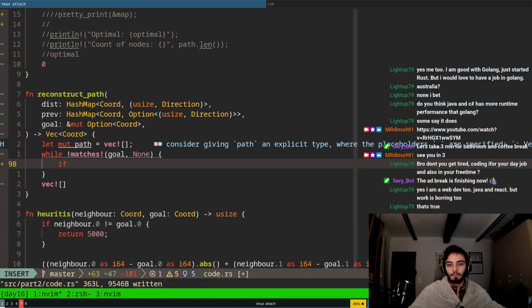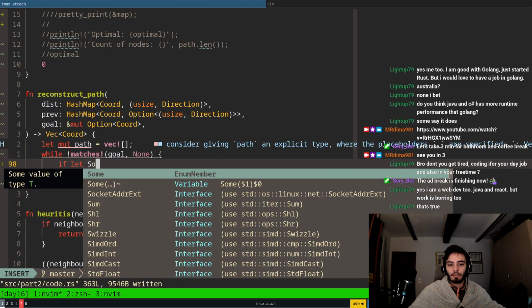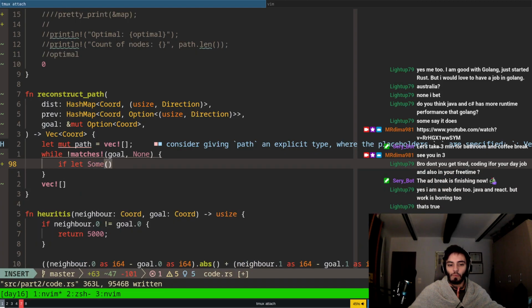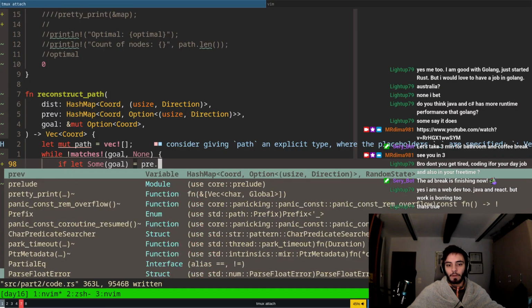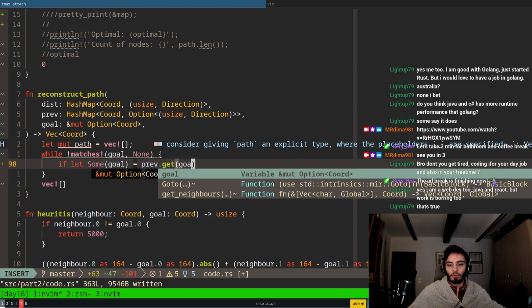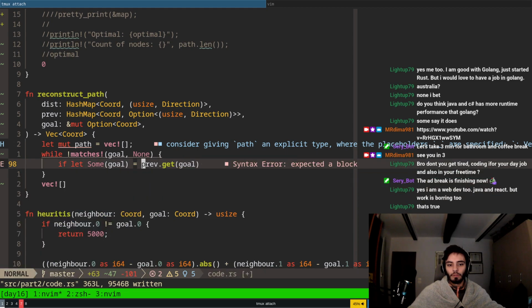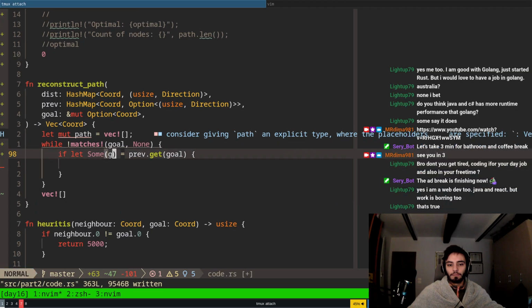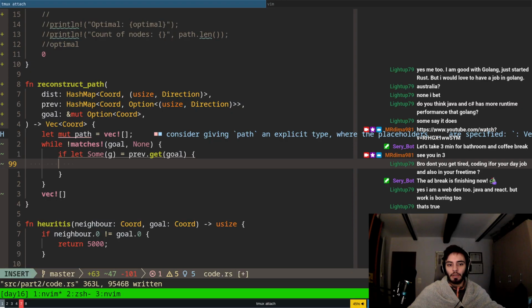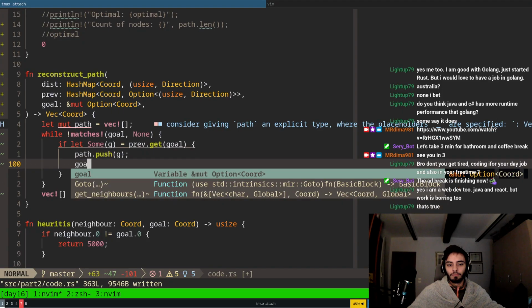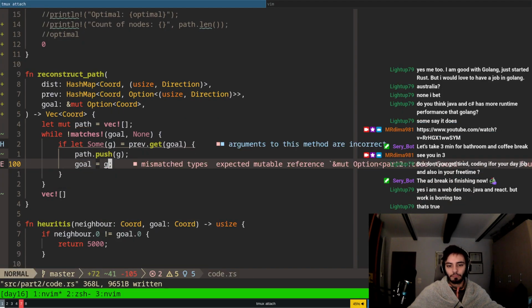if let Some(g) = prev.get(goal). So if I have g, I push it in the path: path.push(g). goal = Some(g).